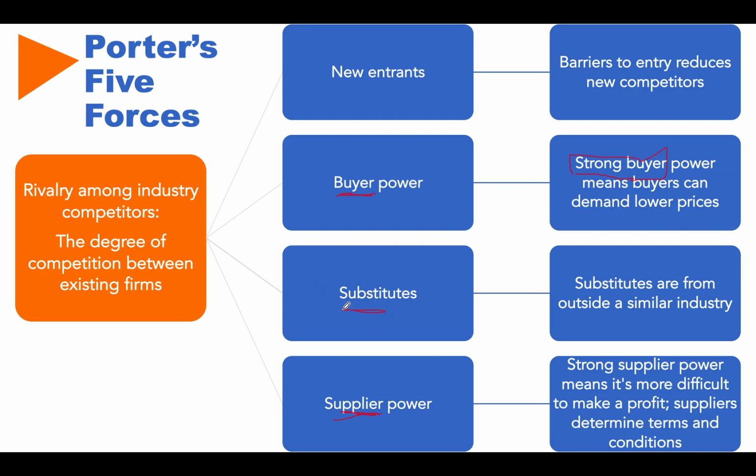Finally, we have substitutes. Substitutes are competitors that are from outside a similar industry. So they're not in our industry, but they are in a different industry and they compete with us. So for instance, if you are a grocery store, you would have other grocery stores be your competitors in the industry you're in. And you might have substitutes from an outside similar industry, which can be fast food. So fast food is not your industry, but you can lose grocery store customers to the fast food stores. And so in this instance, the fast food stores would be a substitute to the grocery store industry.